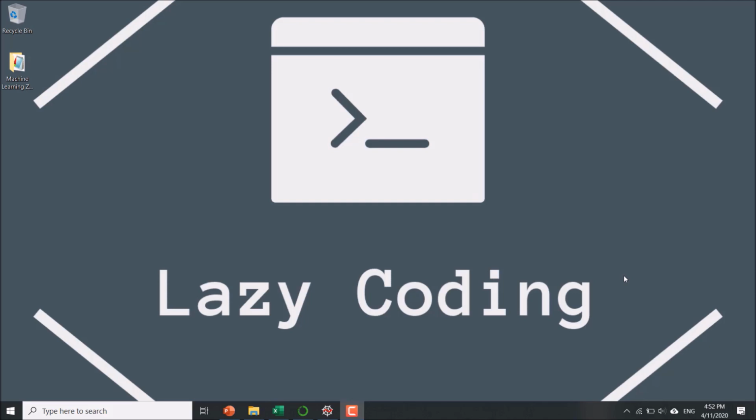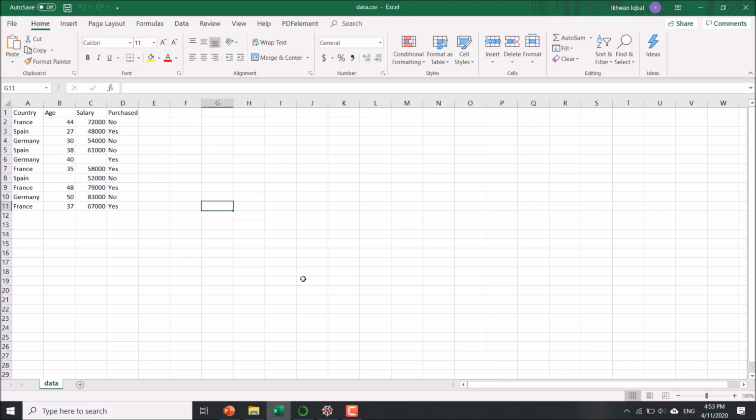Okay, so today we are going to talk about feature scaling, which is very important in machine learning. I'm going to explain why right now. So I'm going to open our dataset. And here it is. Okay, so let's explain what feature scaling is and why we need to do it. As you can see, we have these two columns, age and salary, that contain numerical values. Let's just focus on the age and the salary.